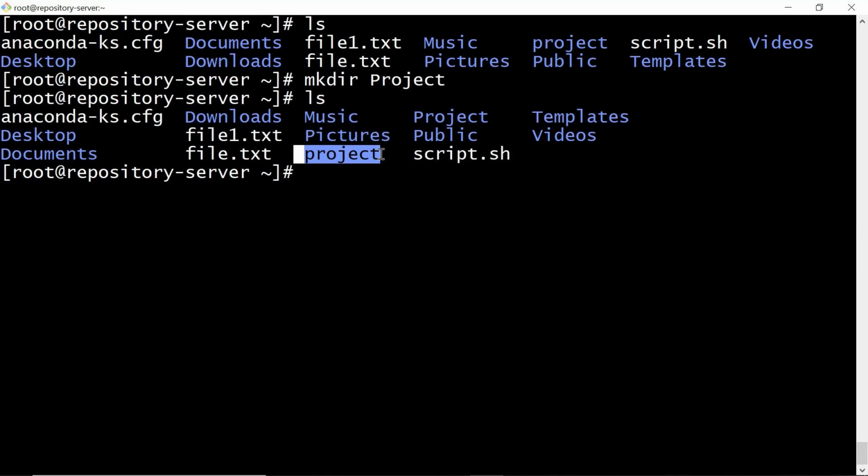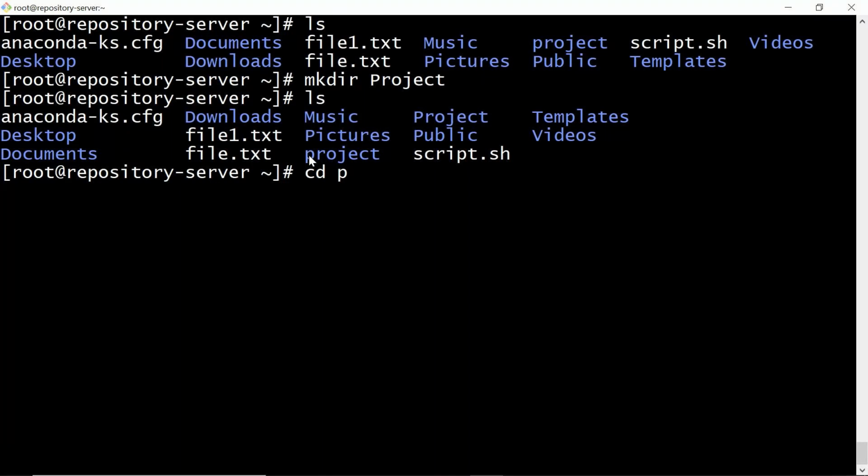But what is the difference between these two? How is it allowed to create the same directory in the same working directory? The reason is that one directory starts with a capital letter, and here it is small letters. Linux is case sensitive. Let's say I want to move to the project directory, but I have not specified which one. I just specify p.